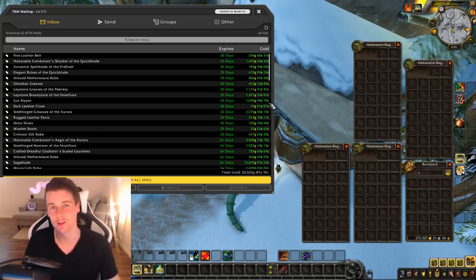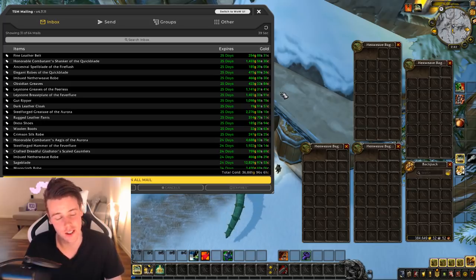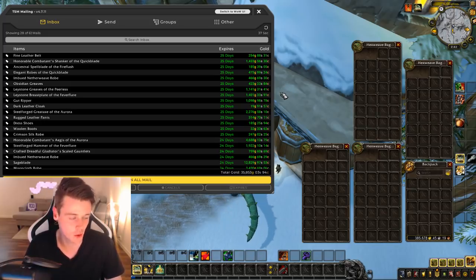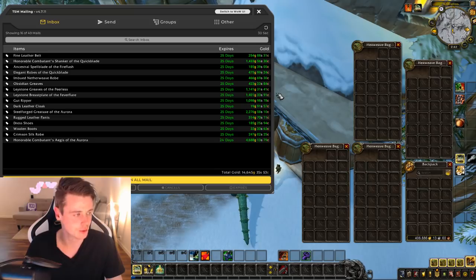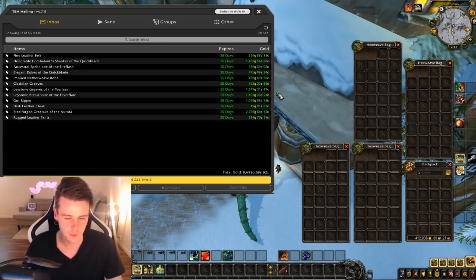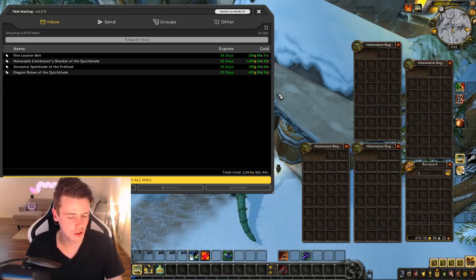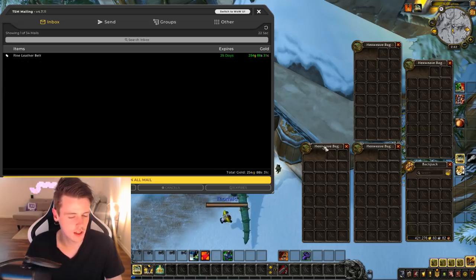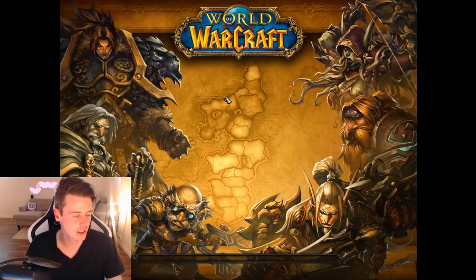I've played on one of the highest populated realms in the EU, and a lot of the people that watch me daily play on the same realm because they see that it works for me. And right now, some of the prices are absolutely stupid. They're so low. But there's still hope. 420, 420, yeah, 421 with less than 50 auctions left.